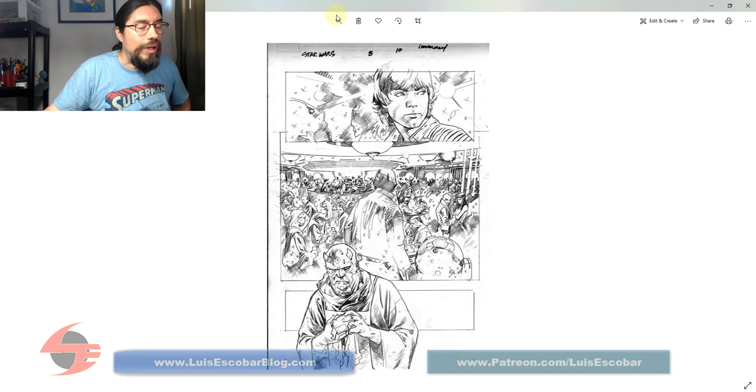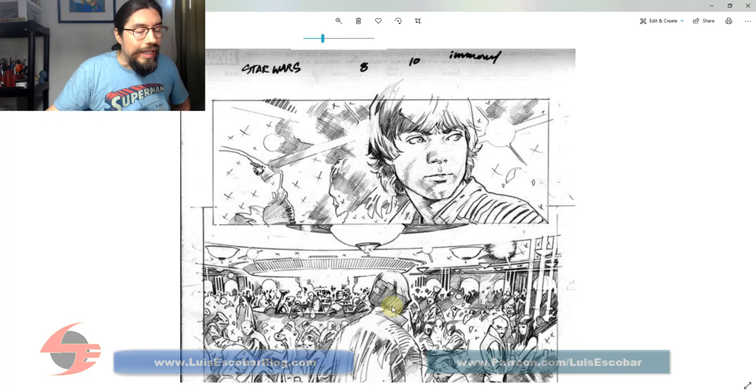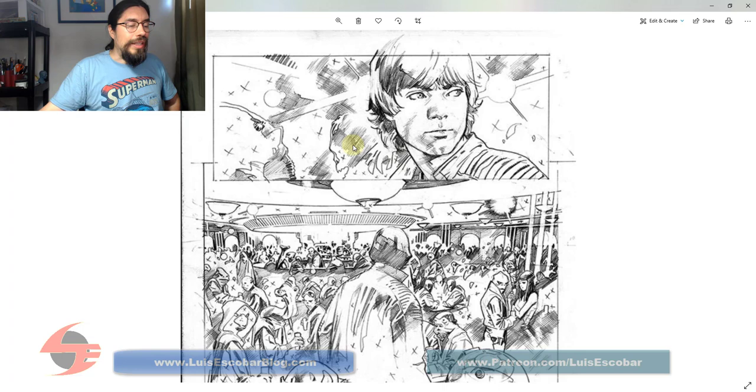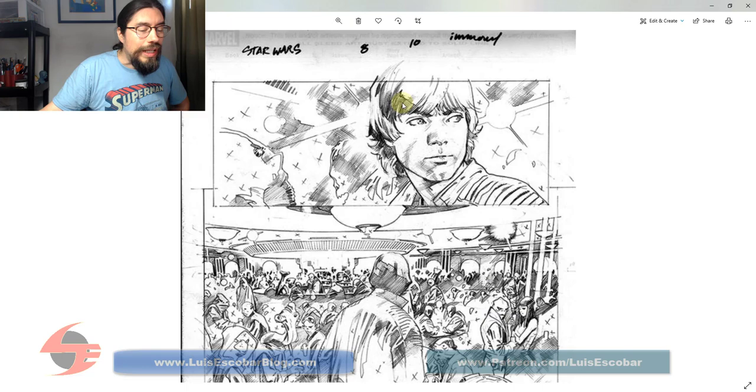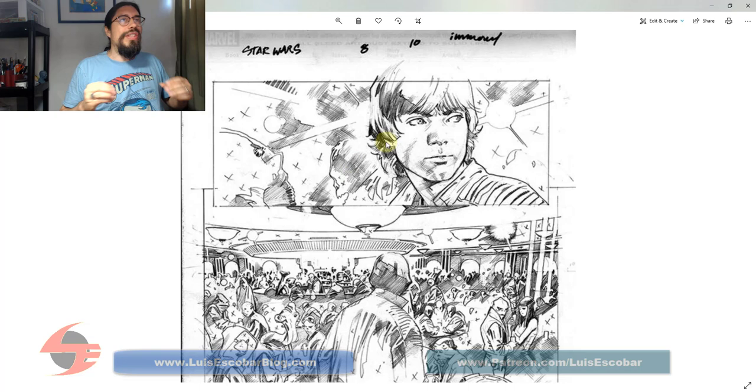Here we have a pencil drawing, and I think there's an ink version of this pencil drawing, but you could see the actual pencil line here and how he's thinking about these things. So these X's here represent black. This is all going to be black. It's just that he's not going to bother putting all the black in. But all of this is black. So what he's actually emphasizing here, whenever he actually does this, in the blacks, is the edges. He's representing the type of edge he's going to use, whether it's a firm edge, a soft edge, or a hard edge. He's going to emphasize it here.